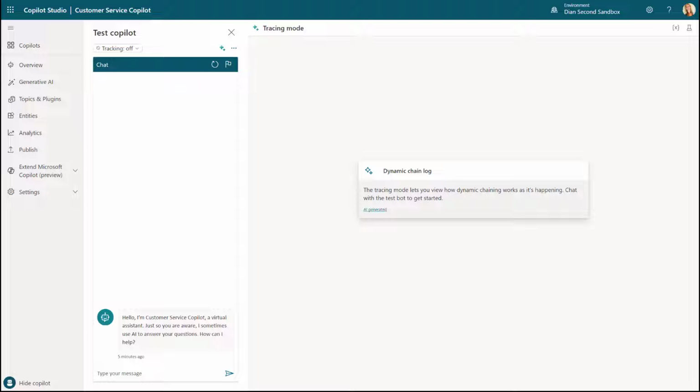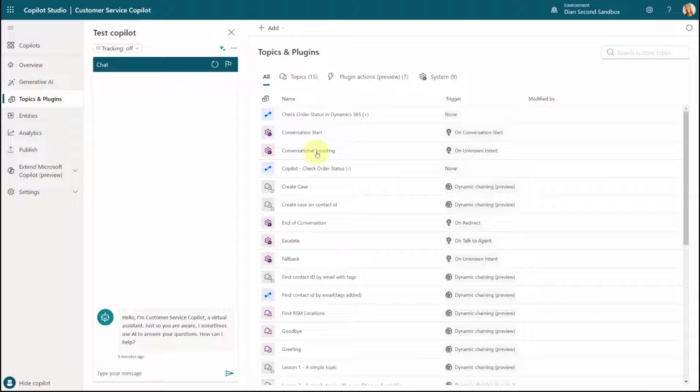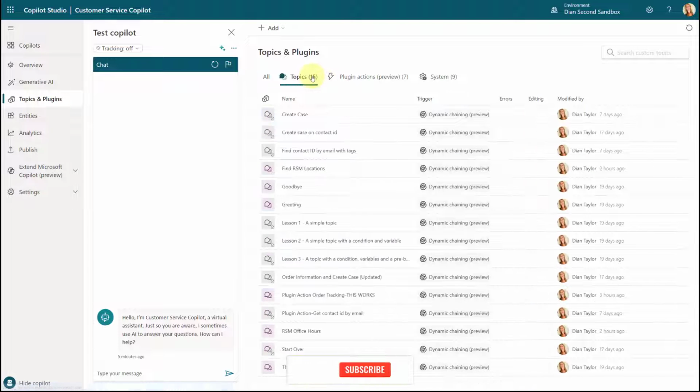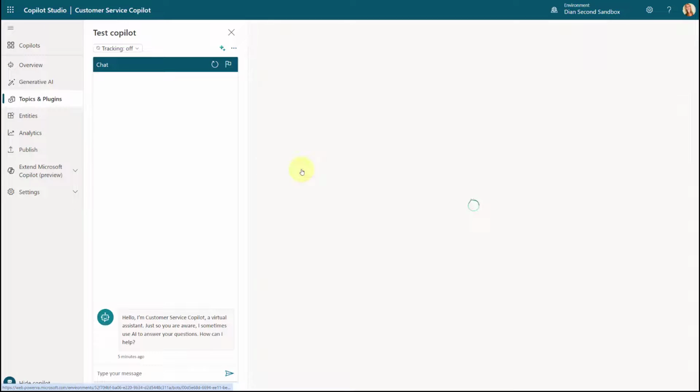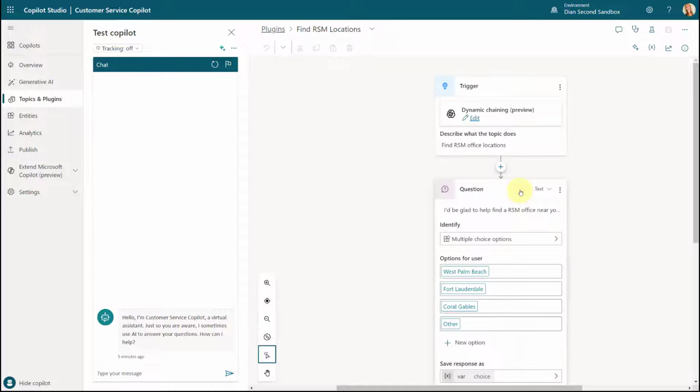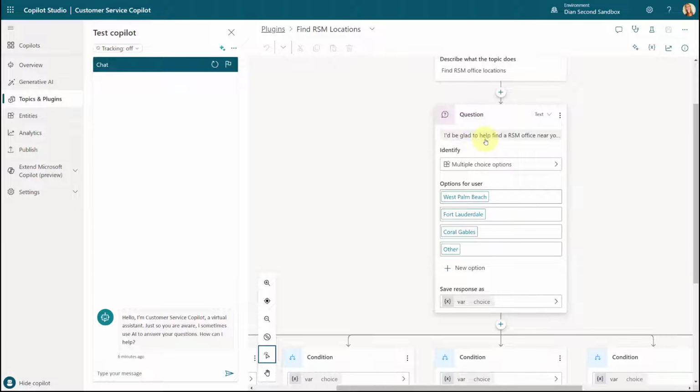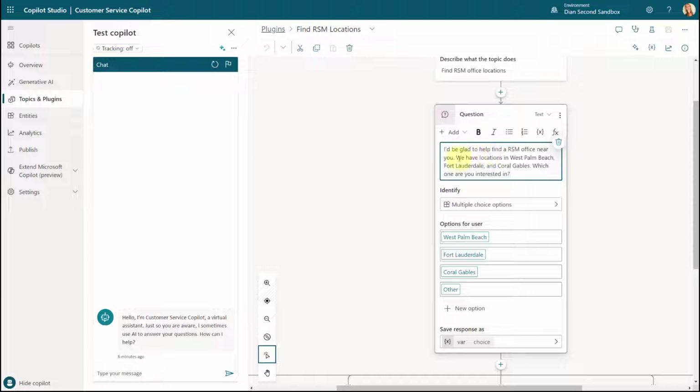I actually have two examples that I want to show you. If I go back here to topics and plugins, let me go back to topics. Here I have something that says find RSM locations. And right here's my question: I'm happy to help you find an RSM office near you.